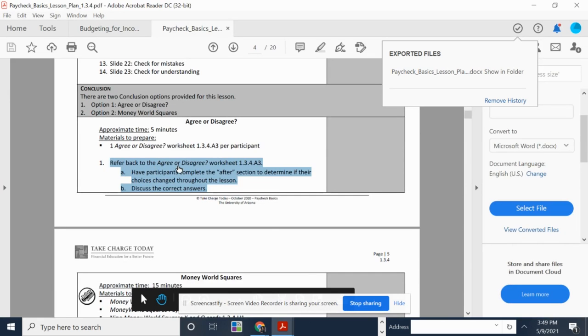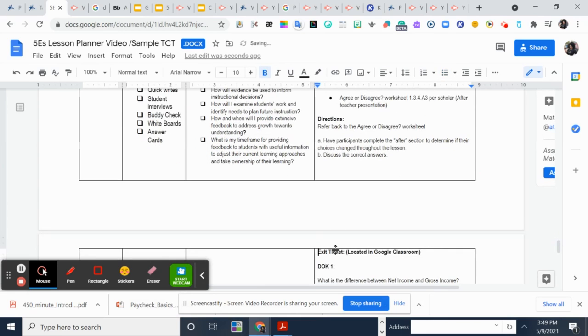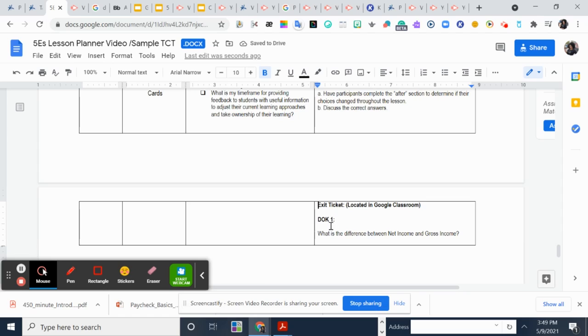Once again, another copy and paste. And this is where I changed the time because I added an exit ticket, and that was my choice. And the exit ticket that I added is a depth of knowledge level 1 question, which is a recall question.